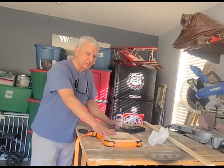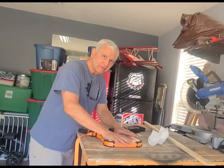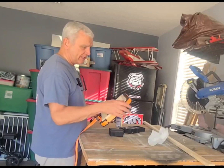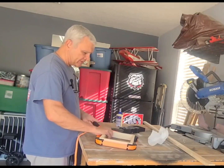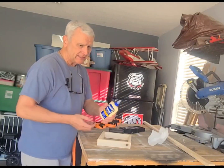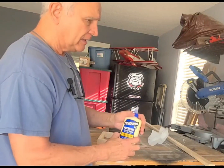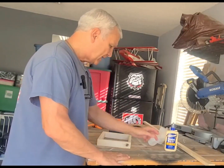Back in the garage, finishing up the project that I started earlier today with the stretcher bars for an 8x10 gallery wrapped canvas. I've got the little band on here that allows you to square things up, and I'm just going to take this off because this has been sitting up for a couple hours or so now. So the glue's probably set in pretty good. Once again, I use this Titebond permanent wood glue. No endorsement whatsoever. Don't get anything from this company, but you can get it at Lowe's, Home Depot, whatever. I like it. It's good stuff.